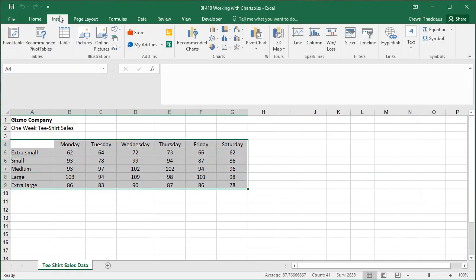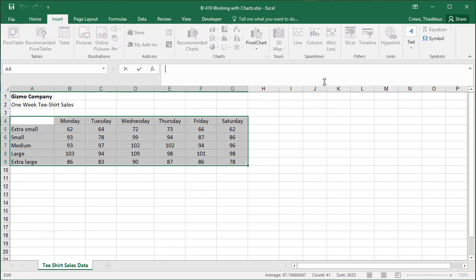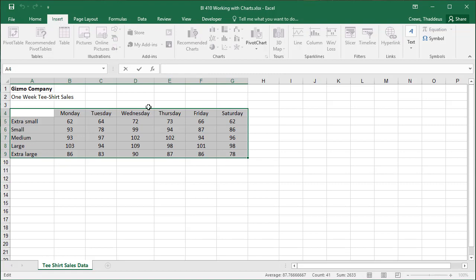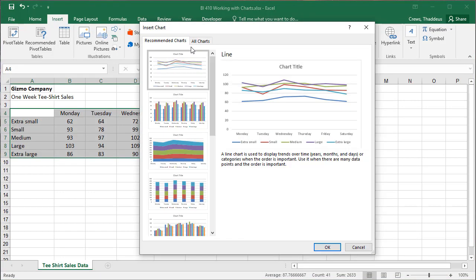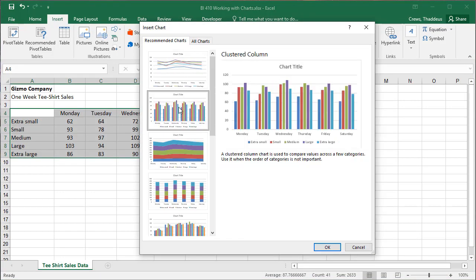Select the data, and under the Insert tab, under recommended charts, the clustered column chart is the second option. These recommended charts are unique, depending on the selected data. Based on experience or hard-coded rules or something, it's able to say based on the data selected, these are probably the charts you want.